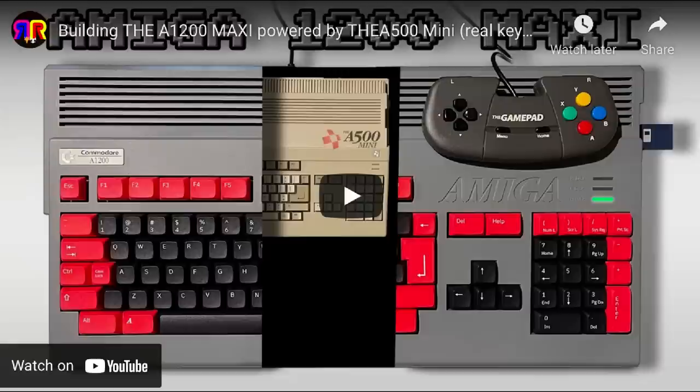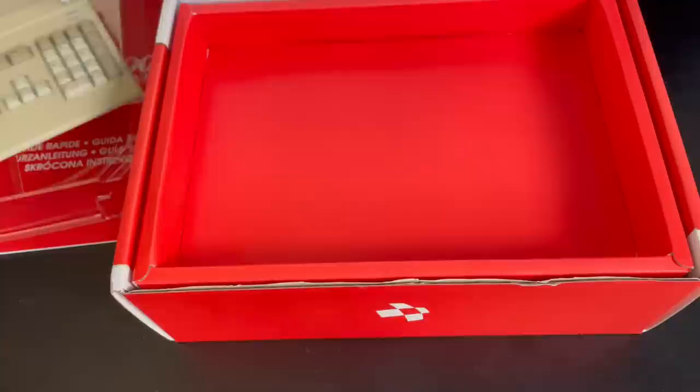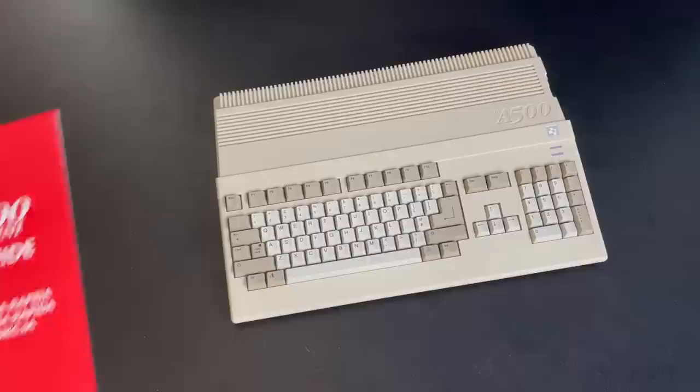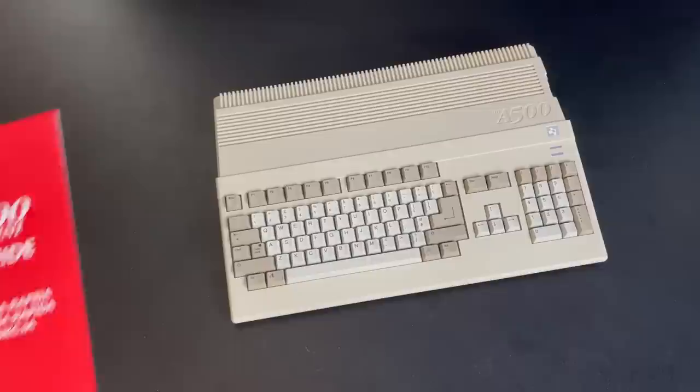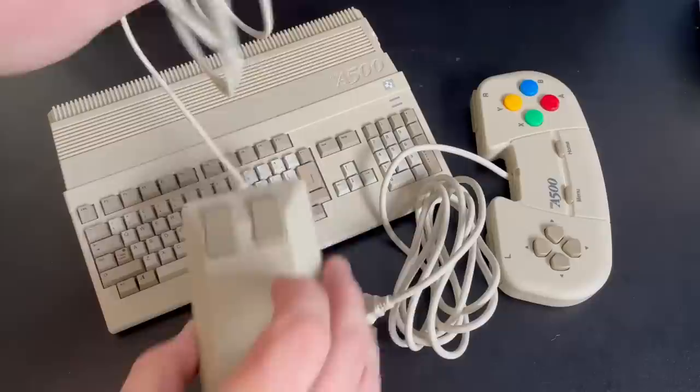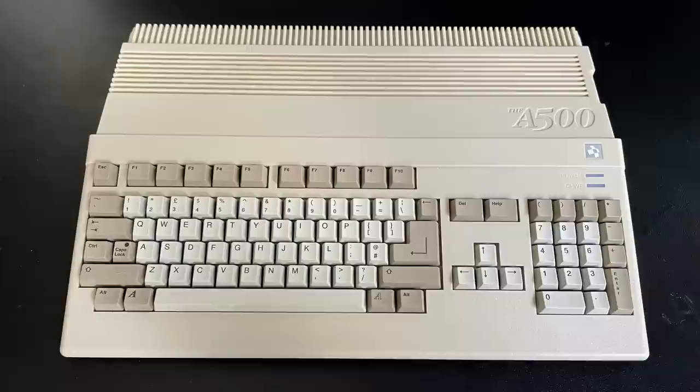I honestly didn't think I had anything I could add. This thing has been under the microscope, made to run Workbench, transplanted into other cases, and generally ripped apart and put back together by every other channel out there. Consider that anyone who really loves Amigas will probably already have a real one — perhaps with a Pi Storm or some other accelerator board — and those who casually like the Amiga are probably happy enough with emulators. So I wondered just who this machine was aimed at.